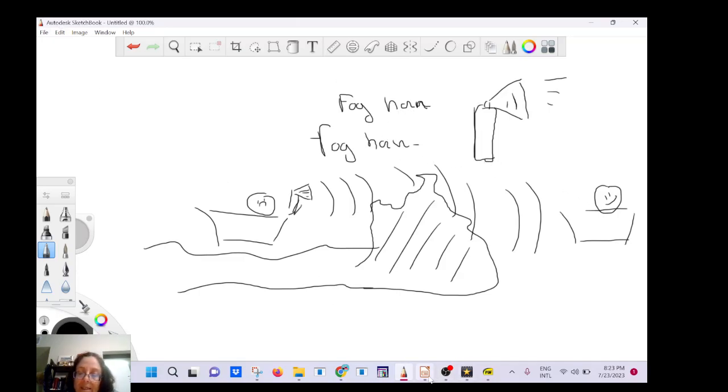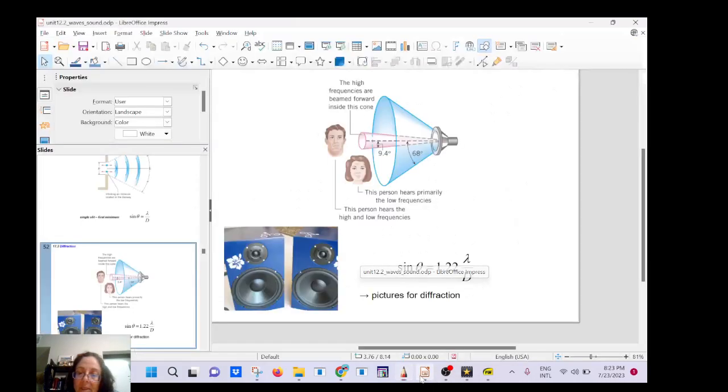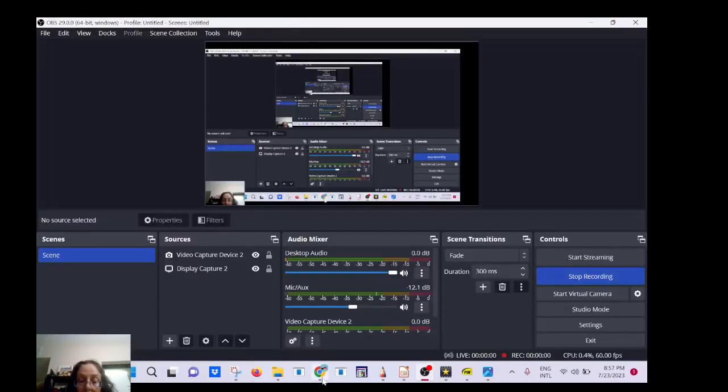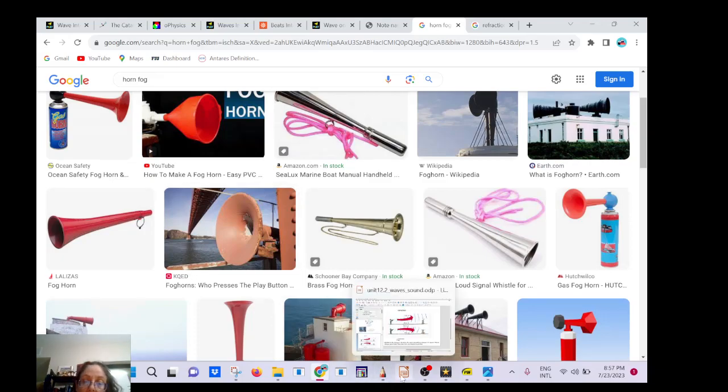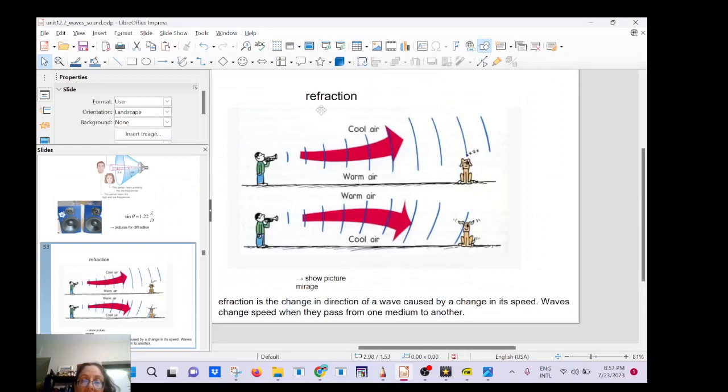If you do hiking, it's very important to have one to scare bears away. Okay, so this is what a fog horn looks like. So it's going to produce very low frequency with large wavelength. So if there is something on the way between you and help, the fog horn will be able to go around the obstacle, right? So that's called diffraction. Now you have also something called refraction.